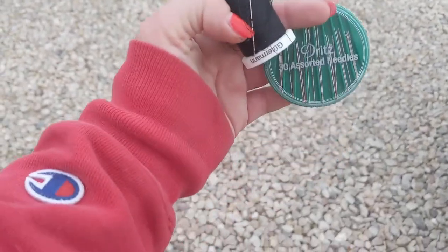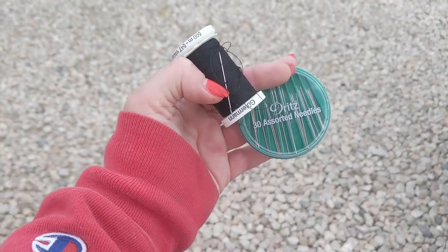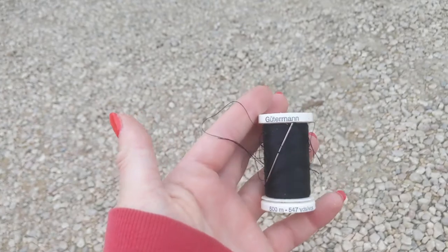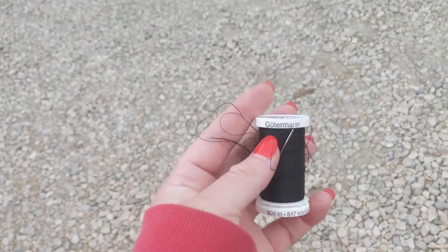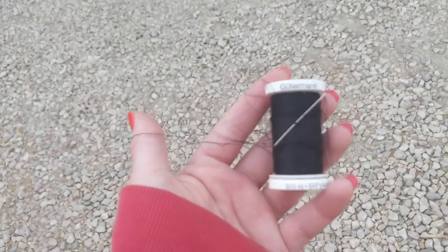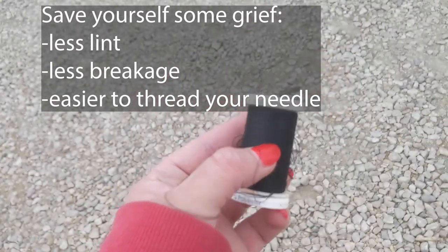Okay, so this is what you need. I've got some thread and I've got some needles. When it comes to thread, this is going to sound weird, but it's worth a trip to the craft store to get yourself some decent quality thread. This is a Gutermann thread. It's a good brand. There are others.